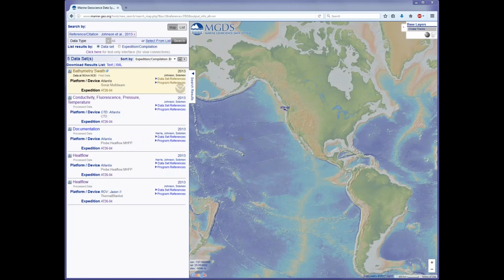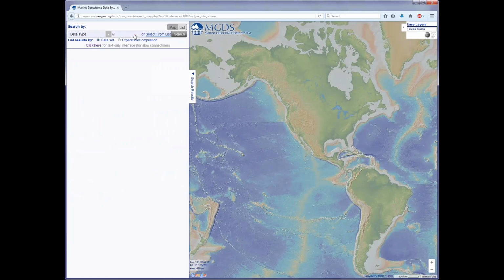So for the second search example, we return to the search interface and we're going to clear it. So we click the little red X up here next to the search parameter, and now we see that we've cleared the search interface and we're ready for the second one. So the second example is to search for and download the magnetic anomaly data associated with Udo Barkhausen.